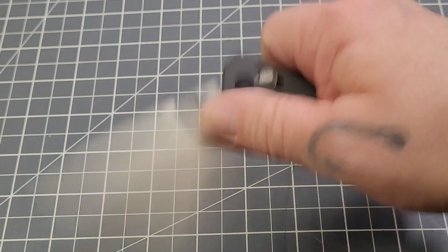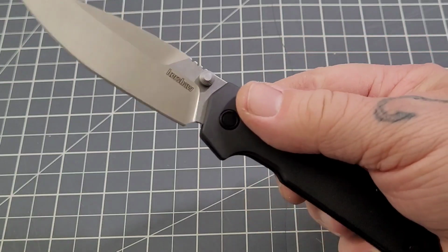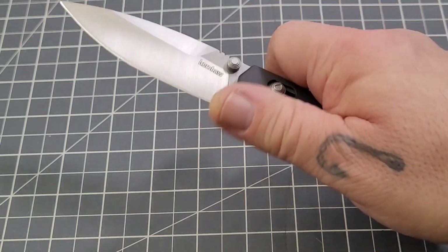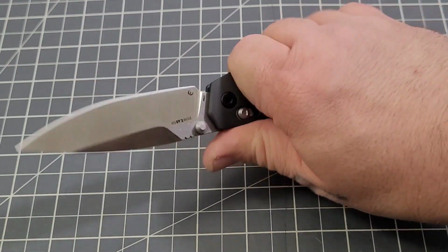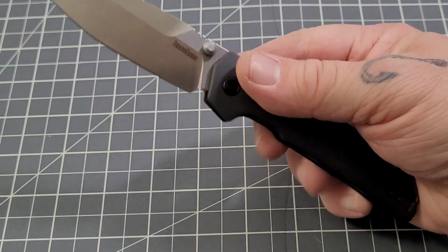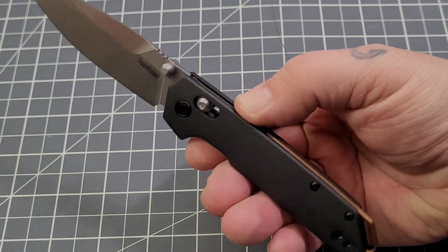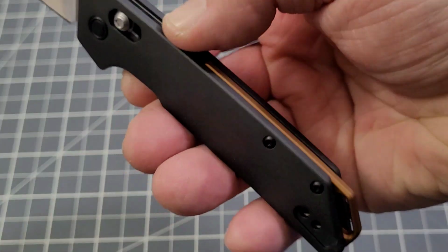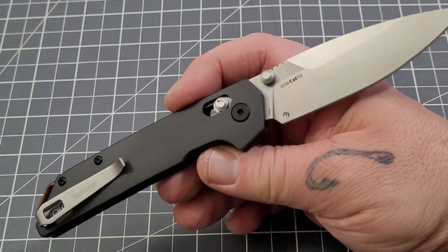The next one, we're going to take a look. Where's it at? This is going to be one that might surprise you. Yeah, I'm going to sell the Iridium. Guys, this is a fantastic knife. This Duralock from Kershaw is terrific. I like this knife a lot, but I'm selling it. Can't keep them all. I really, really like the color combination. I wish they would have carried this color combination a little bit further through the knife, but they didn't.